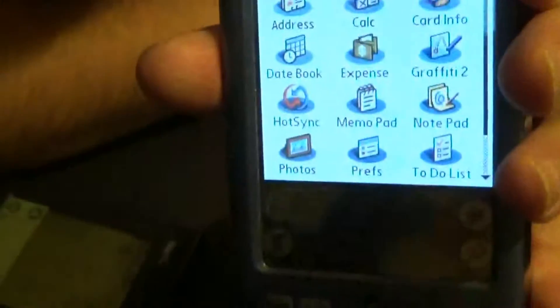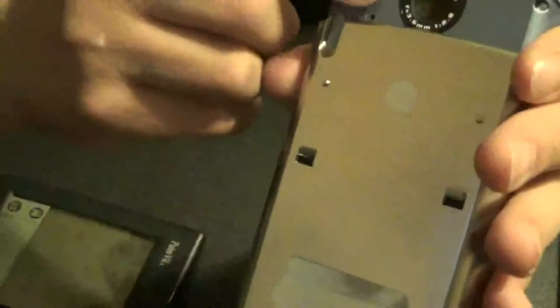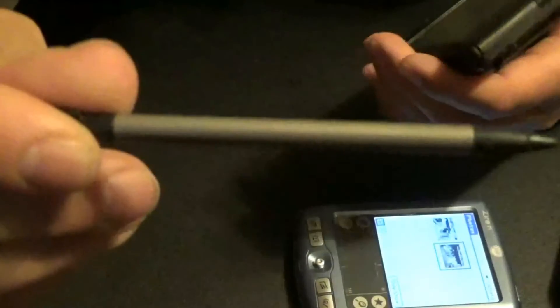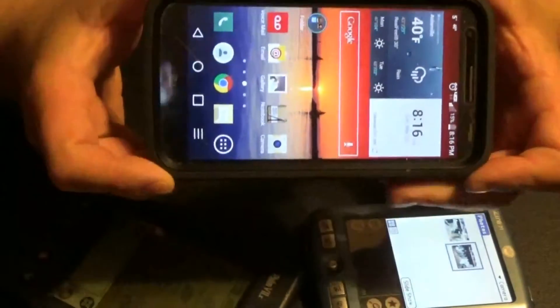So this one is full colored — full colored. This comes with a stylus like this, a metal stylus. It's also got a camera on it, if you can see it. That was a trick I found on YouTube. Nowadays people use a smart cell phone, and you can write on it with a stylus and do a lot of things with it.